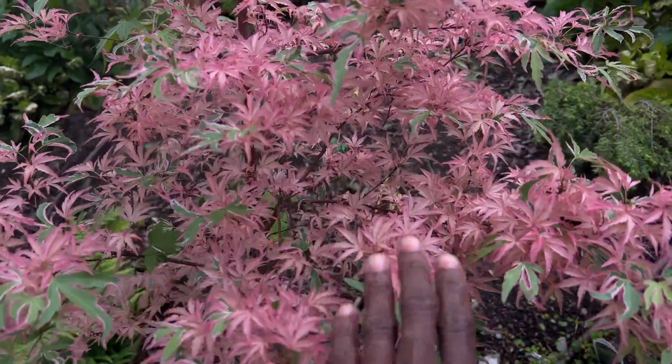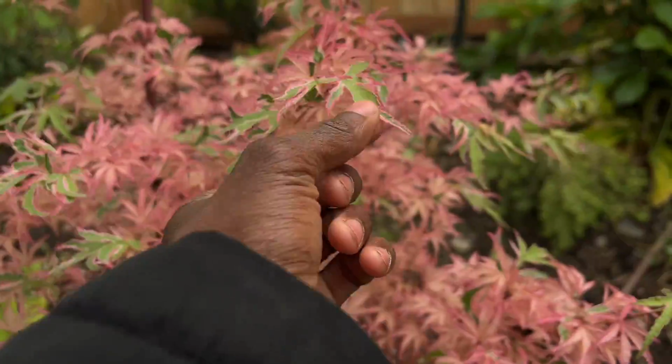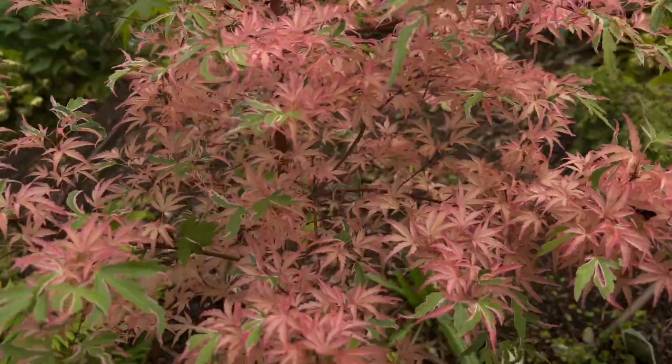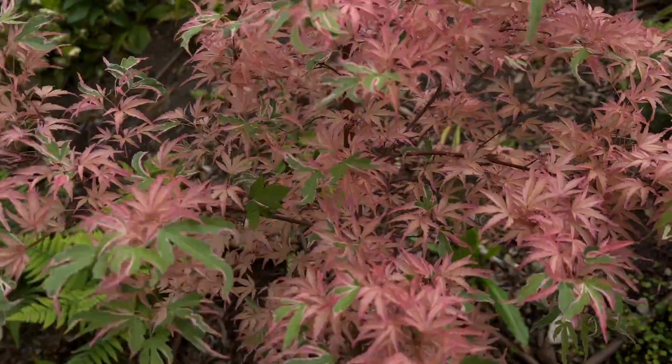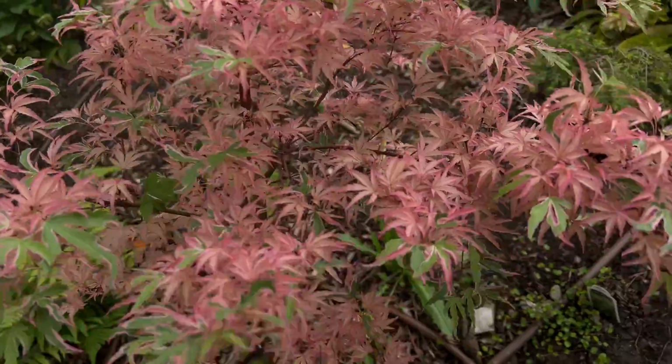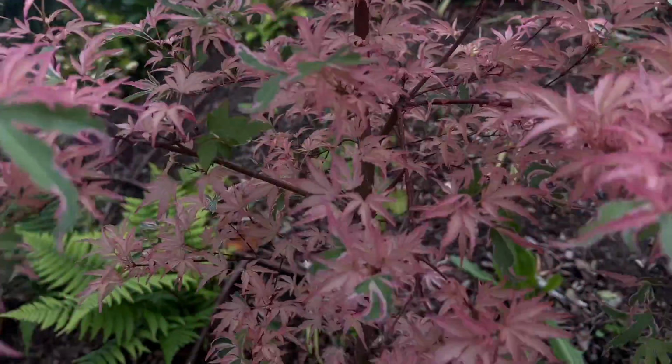Then we have our Taylor's Japanese maple tree, which is holding to its pink really well, but the more sun it gets, the more green it becomes. So if you give it dappled lighting, if not some really good part shade, this tree will pretty much perform in that pink category.